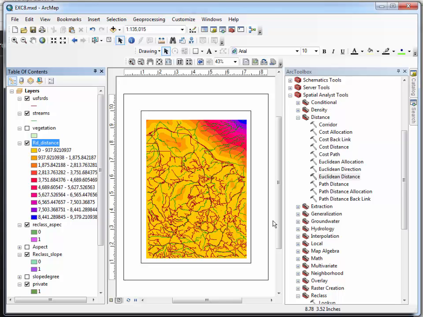So the further it is away from the road, the darker the color gets, the blue. So you can see the orange, 0 to 937 meters. So all of our true criteria is going to be in that first block of orange. So I need to change this grouping up to be zeros and ones, where the 1 is true, 0 to 500.